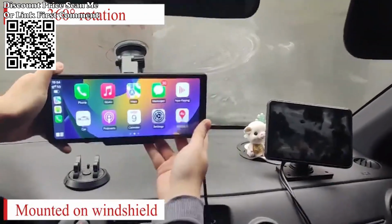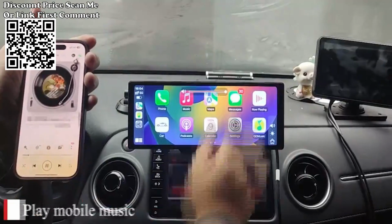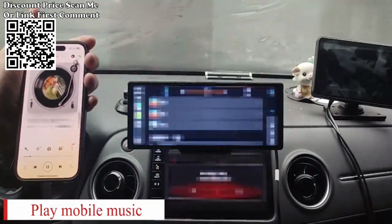3. T80 and T86 both do not have an Android system. They do not support downloading apps from the App Store. 4. Huawei phones are not supported.